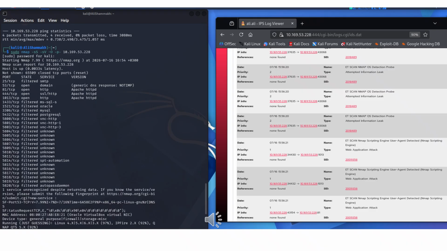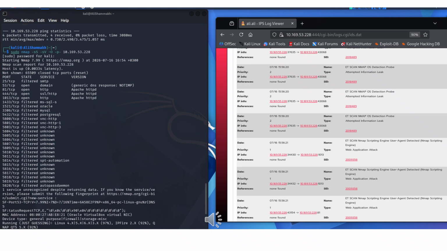Here we wrote the nmap command within Kali, and then we scan the ports within the system.